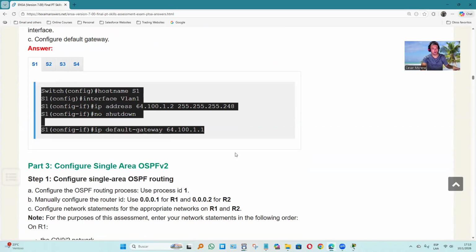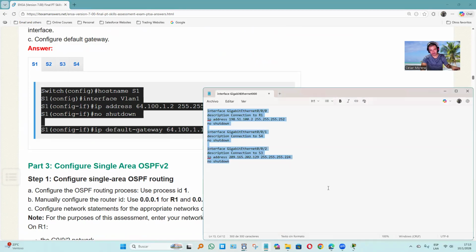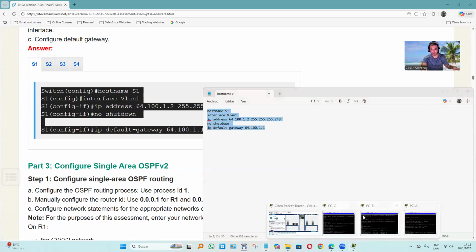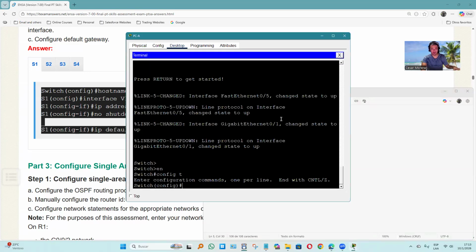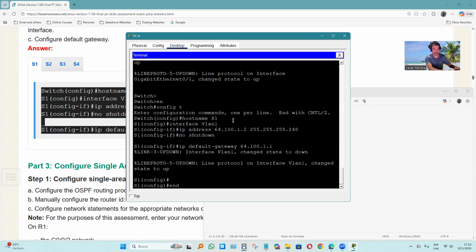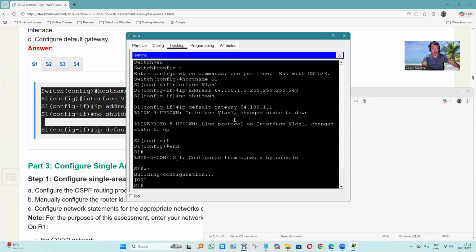Let's copy the configuration for the script of this switch. We are configuring the administrative interface, powering that on, adding a specific IP address. What else are we doing? Adding the default gateway as well. So let me just copy this configuration on it. Let's close this. Remember, we're working with the PCA only for the switches. Let's do an NWR, and that's it.